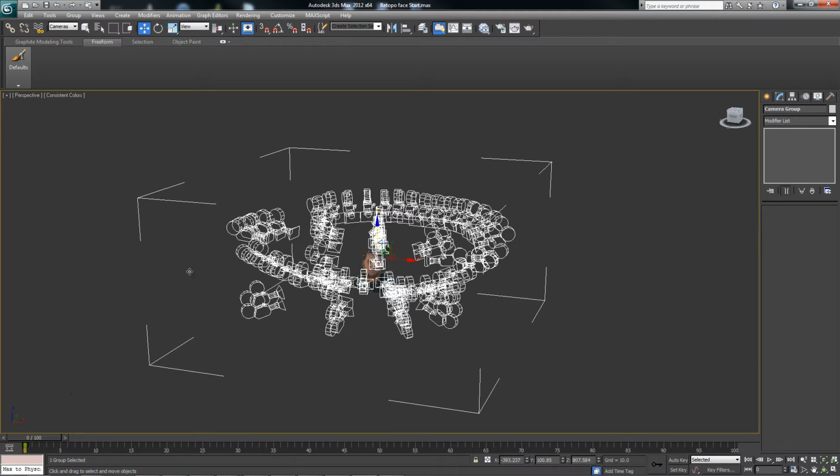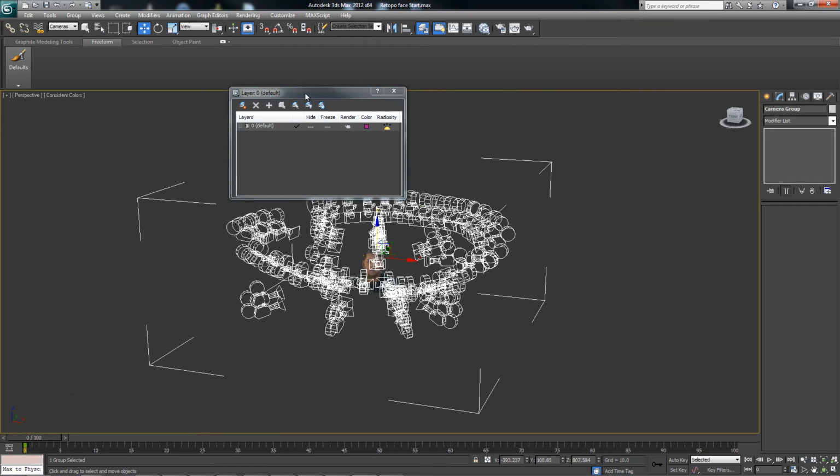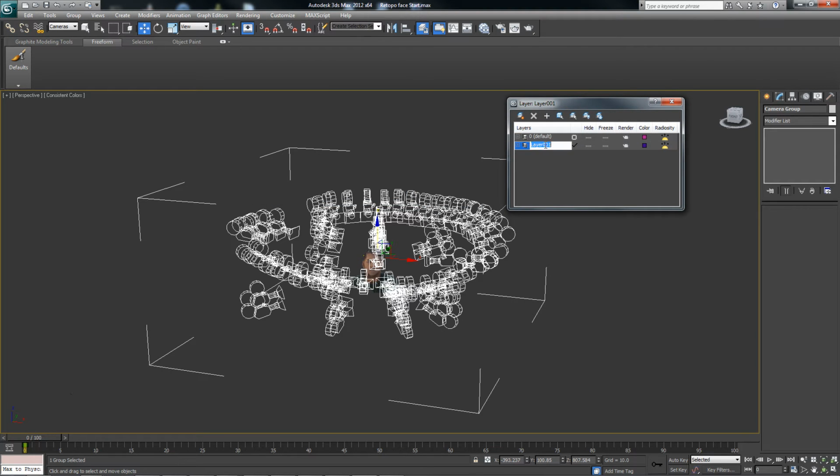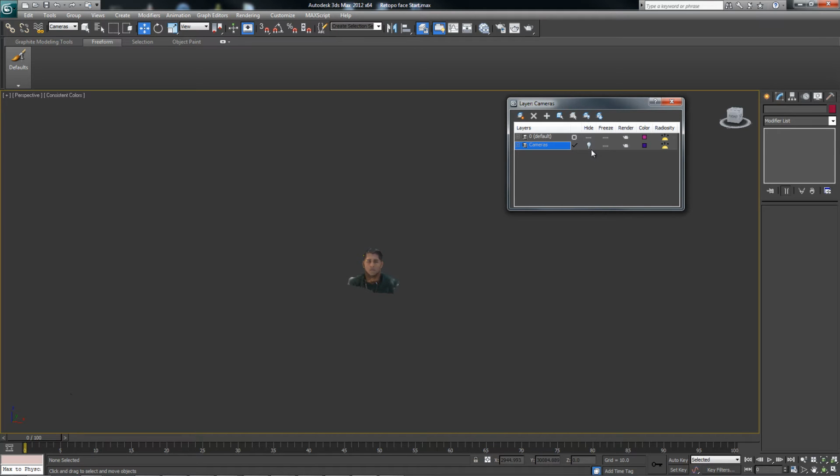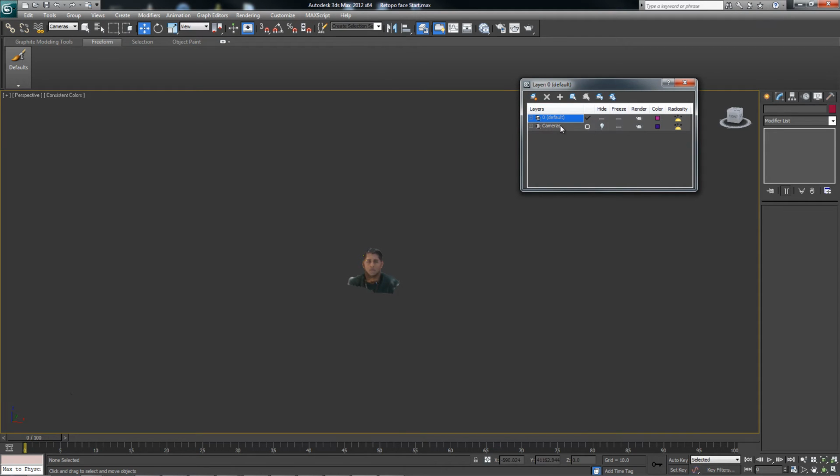Some other things that we have access to in order to speed that up: we can create a group, that's another option, or excuse me, layers. That could be another option for us. Here we can click and make a cameras layer, and we can just hide that. This button will take whatever you had selected, which is why the cameras were already applied to the layer. I don't want this as my active layer, so we'll click there, and the cameras are hidden, and this is now my active layer. So when I make new geometries, they won't automatically be hidden.